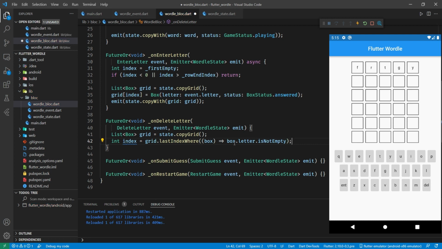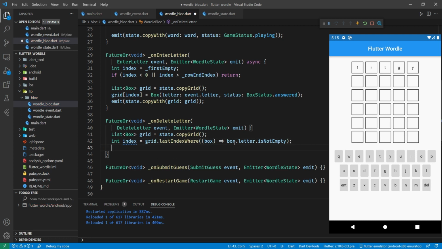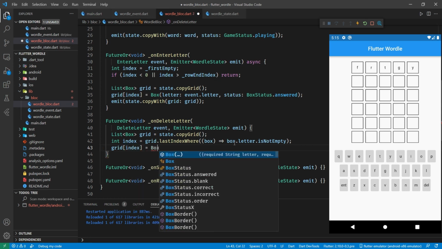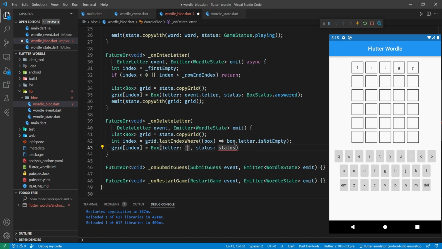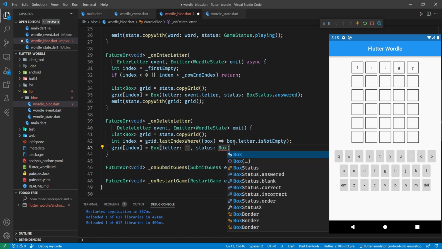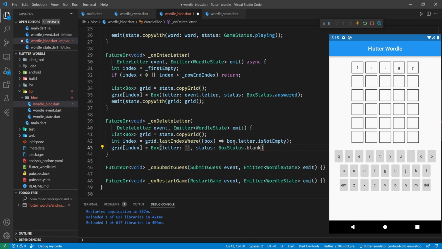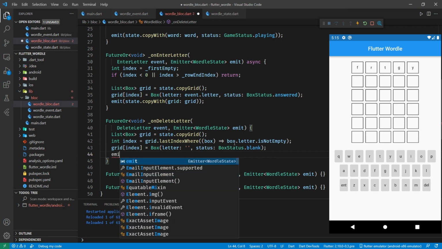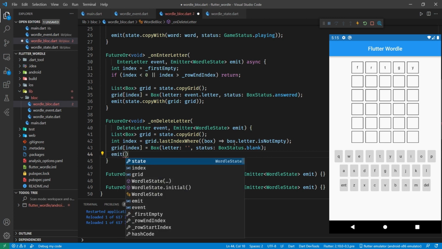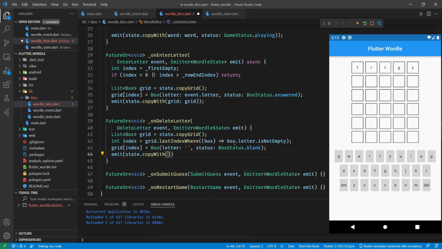So now we have the index of the last box, and then at that grid index we can make that equal to a box where the letter is blank and the status is box status blank. We can then emit that grid in a new state. So state copy with the grid being our new grid.